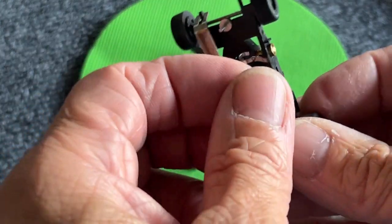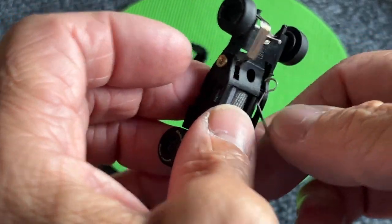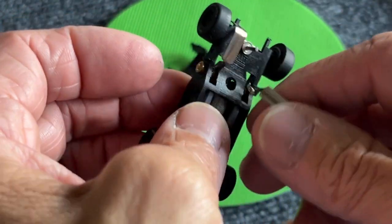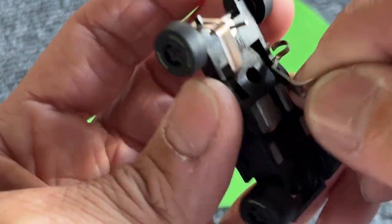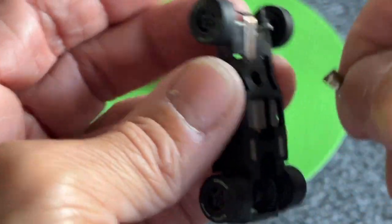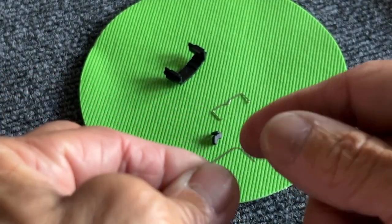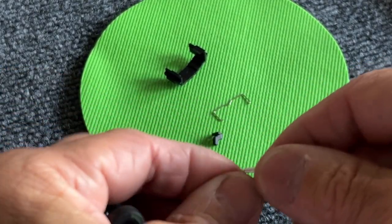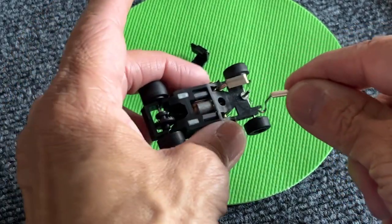And because these are double pickup shoe springs, you have to sort of maneuver this out of here. Eventually it comes out. It's like those metal puzzles that you see in the store where they say, okay, take this piece out. It's not that hard. Okay, there we go, it's out. Once you have that out, you make the necessary bends and adjustments, put it back together, and make sure you do both sides, and away you go.